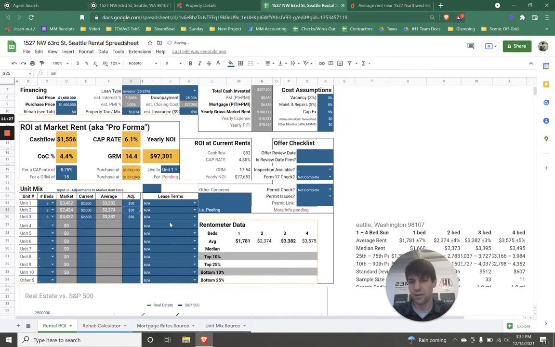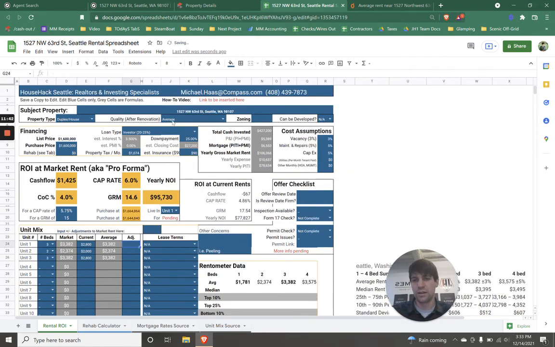market rent amount. So you can use these for little adjustments, or for instance, if this ground floor unit is less nice than the other units and you want to lower the rent by $100 there from market, you can make adjustments there. Last thing we'll do, we'll just take a look, just for fun, since we are the Househack Seattle team, at how much better this property performs as a house hack. So we'll flip it to FHA and change the down payment percentage to 3.5%.